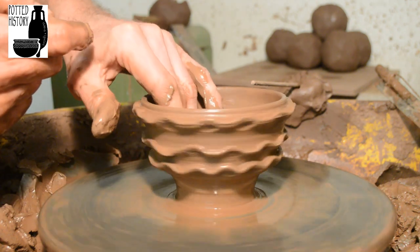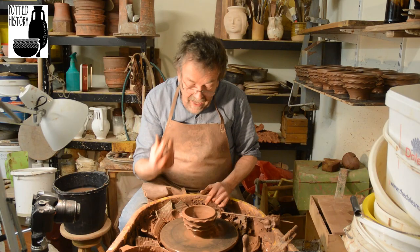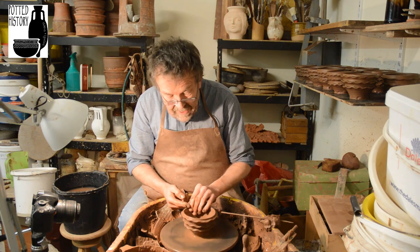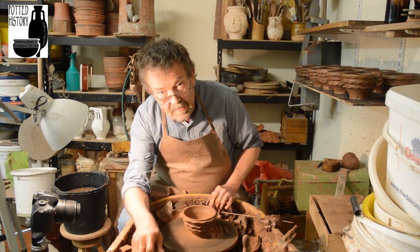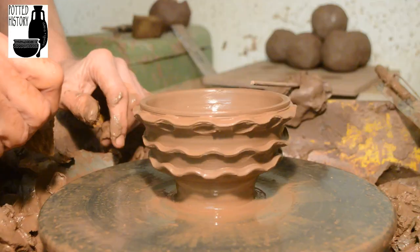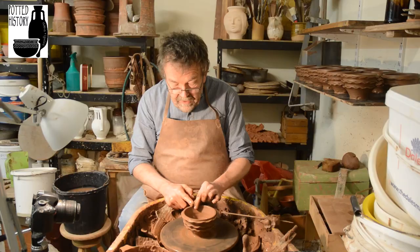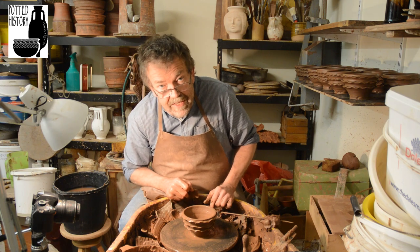These will need a stem putting on them so they stand up, and they were used to burn incense — you'd put a piece of burning charcoal in there, drop in something like pine resin, possibly a pine cone, or possibly other herbs and sweet-smelling things. They're found in bath houses, temples, and shrines. But this is quite a small one, possibly a personal one, possibly one you would have had at home.